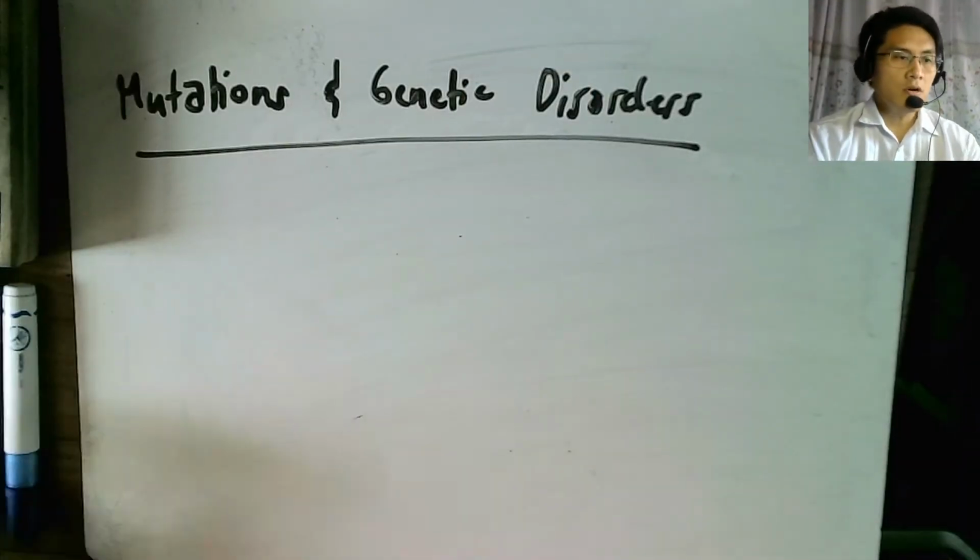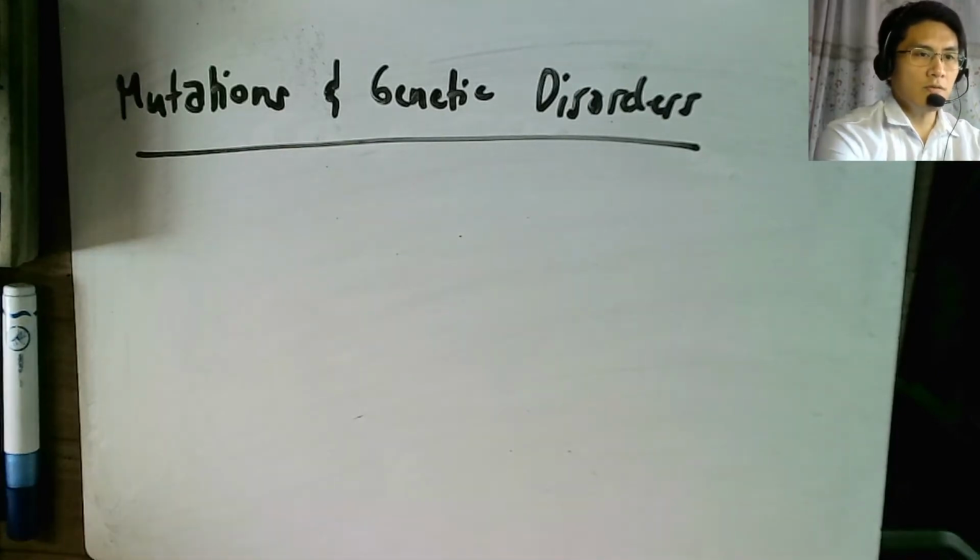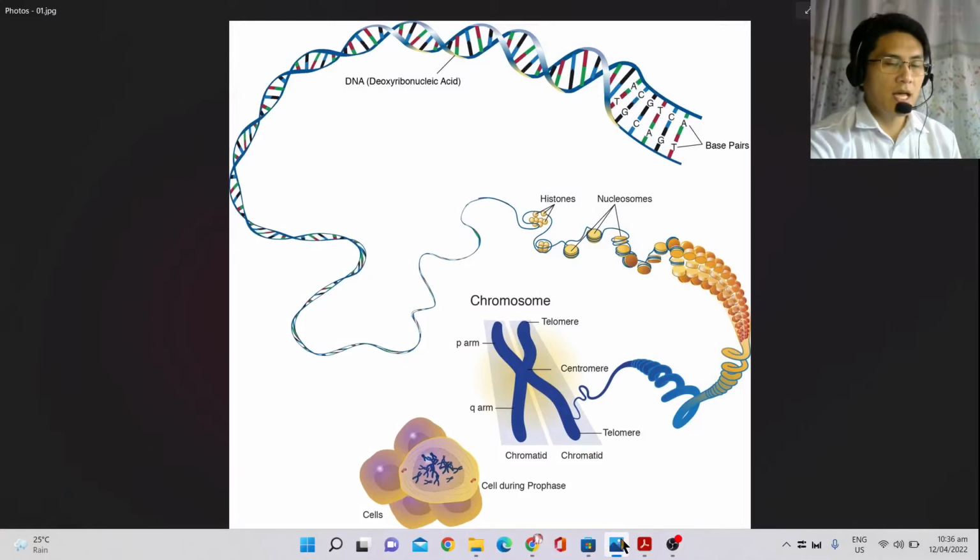Okay, so first let us remind you of the setup. The setup is that you have the cells, and the cells have chromosomes inside them, again 23 pairs. The chromosome is really just a packaging for the DNA. The DNA is so long that you need to wrap it around histones, and the histones form nucleosomes, and then those nucleosomes form what would become the chromosomes, like so, 23 of them.